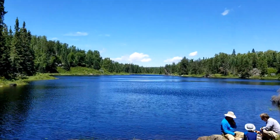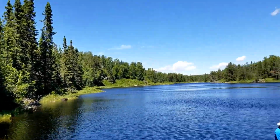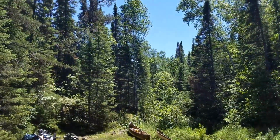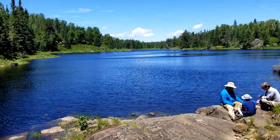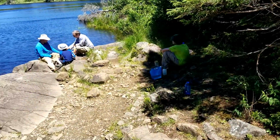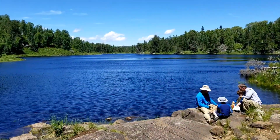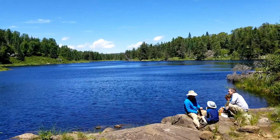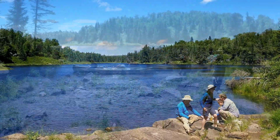Absolutely perfect day weather-wise. I mean, compared to yesterday, which was the monsoon, this has just been fabulous. We've had some winds coming in, just a breeze, 10-15 mile an hour wind maybe every once in a while, just to keep the bugs away and keep us cool. So make some food, sit in the shade, and then we'll have to paddle across this lake. On the far side's the portage, and then we've got that one 180, so our hardest of the day, and then we're done. So check back later.